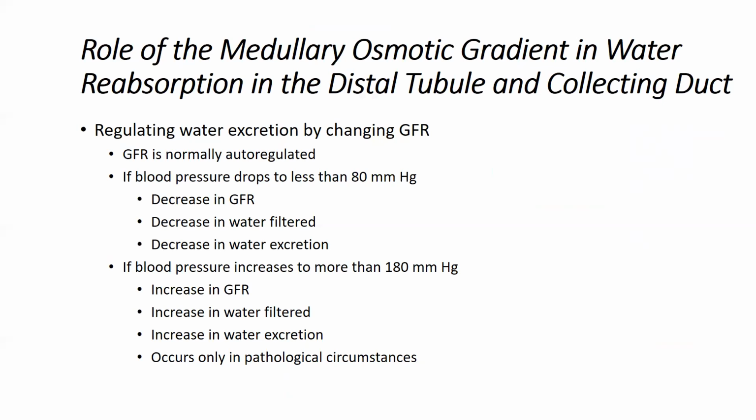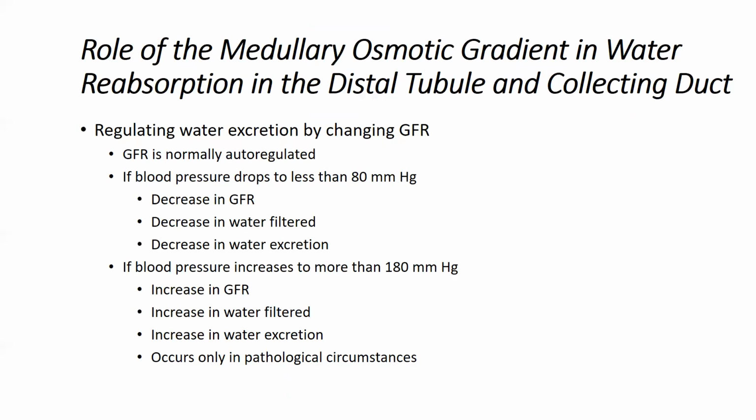Beginning of this class. So that tubular glomerular feedback, right? The juxtaglomerular cells, which are bringing about the myogenic response, and then the mesangial cells, right? Don't forget those three mechanisms. So those are the mechanisms by which the kidney intrinsically regulates the GFR. Outside of that 180 to 80, the kidneys can do nothing. GFR is going to suffer if you have a mean arterial pressure less than 80. Your kidneys will shut down. It's inevitable, right? Water excretion will decrease.